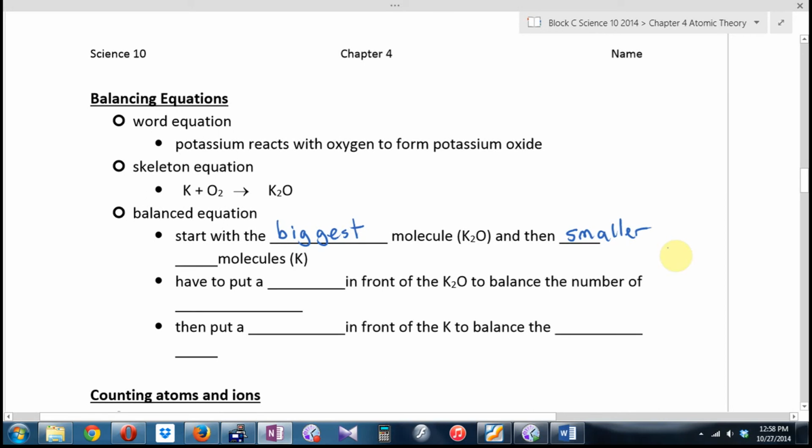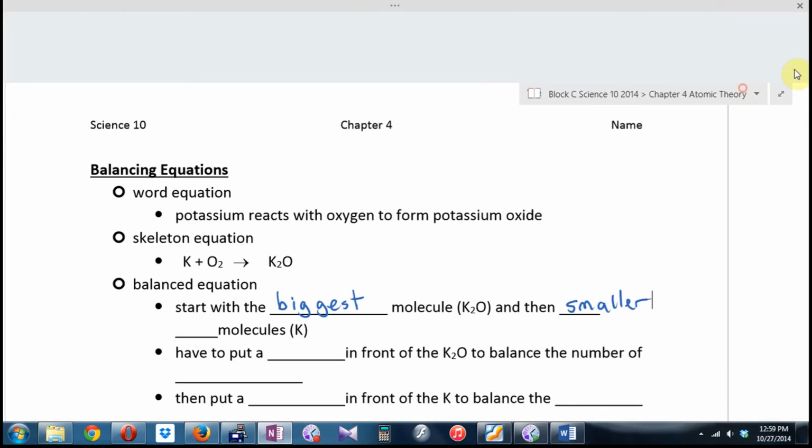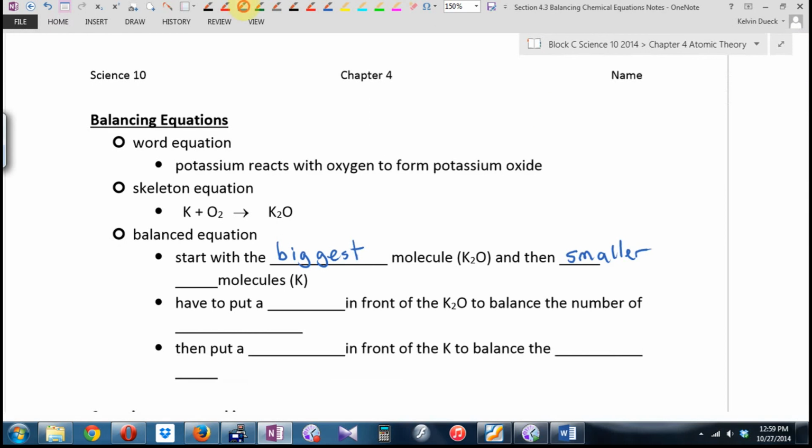So, ready? We're going to balance this equation up here by adding coefficients to it. We're going to go like this first. How many K's do I have on the right-hand side? So put a 2 in front there. You all looked up. Look down. Look up. Put a 2 right there. How many K's do I have on the right-hand side? 2. How many do I have on the left-hand side?